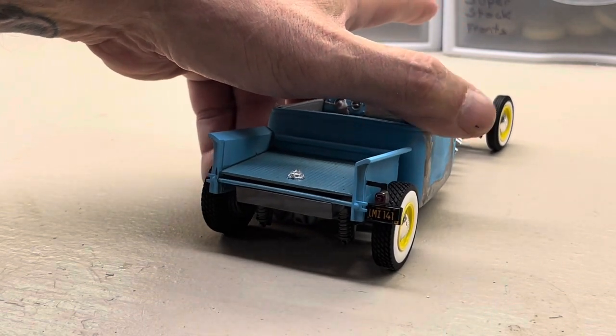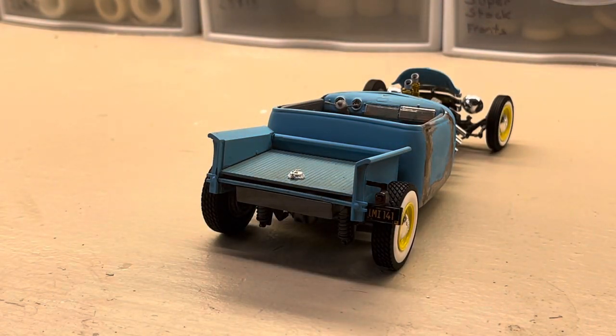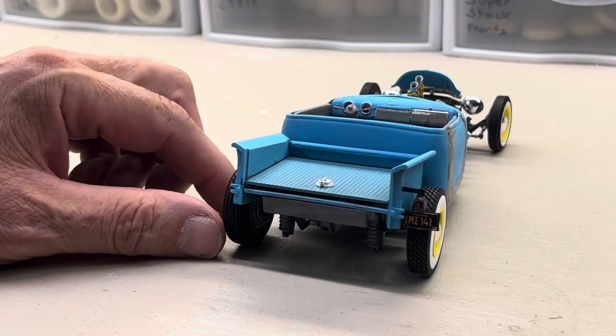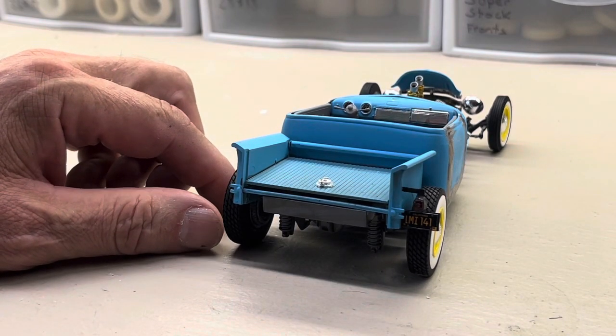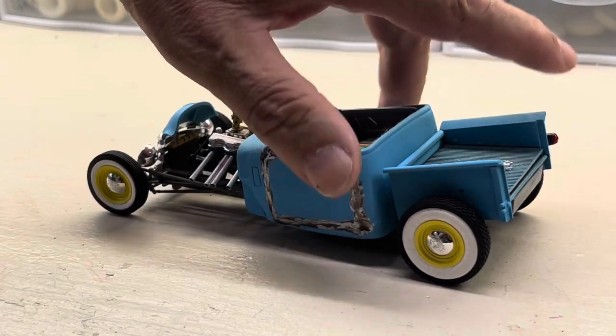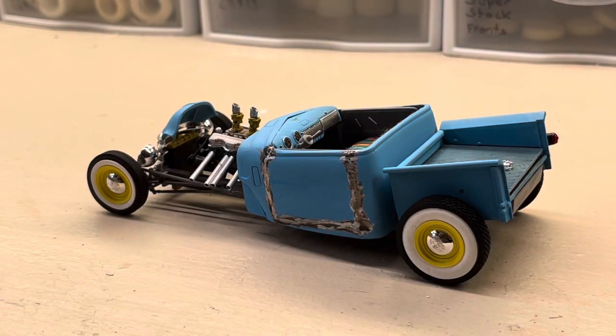There are pictures in there, and I don't know why I'm getting such a shadow on this one side, but anyway, we got the little license plate on there and the taillight. Anyway, there it is over there on that side. The welded door thing was kind of a challenge. I wasn't really sure how to go about it, so I just did the best I could.